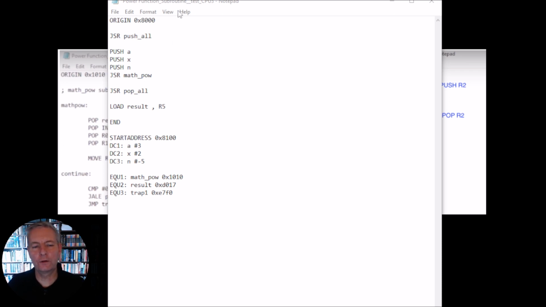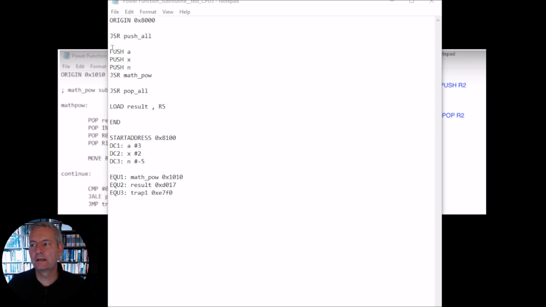Now this is the calling function for our power subroutine. So what we can do is, before we actually call any subroutine, we push all of the values from all of the registers onto the stack. So we've got a copy of them.